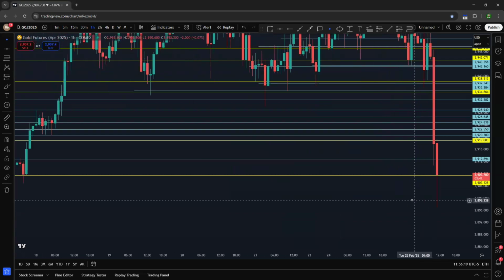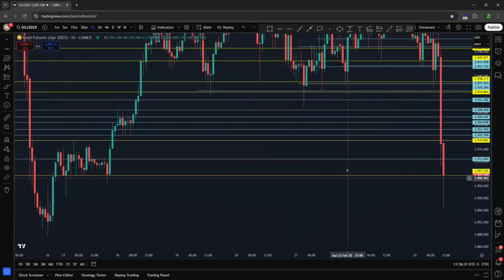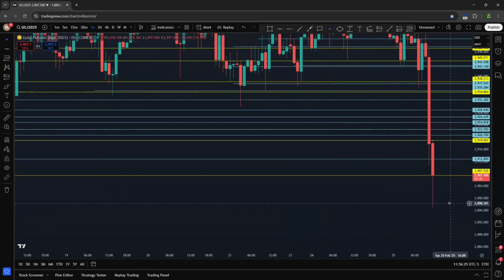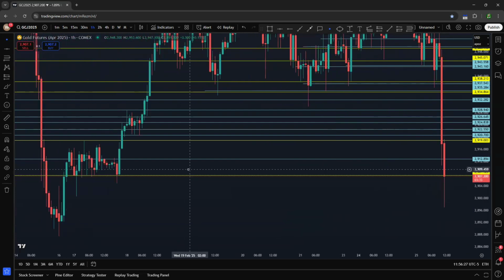None of this happens without volume, without structure, which is why you need to identify direction and you need to make sure you have volume, aka closures outside the ranges.